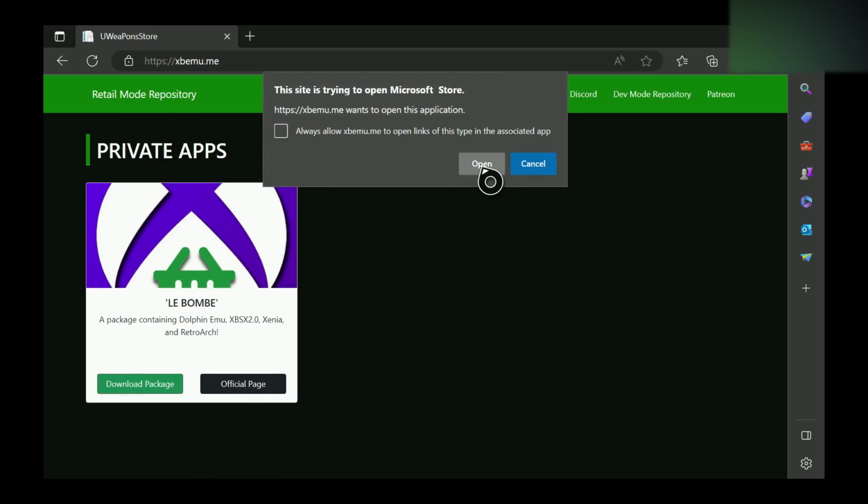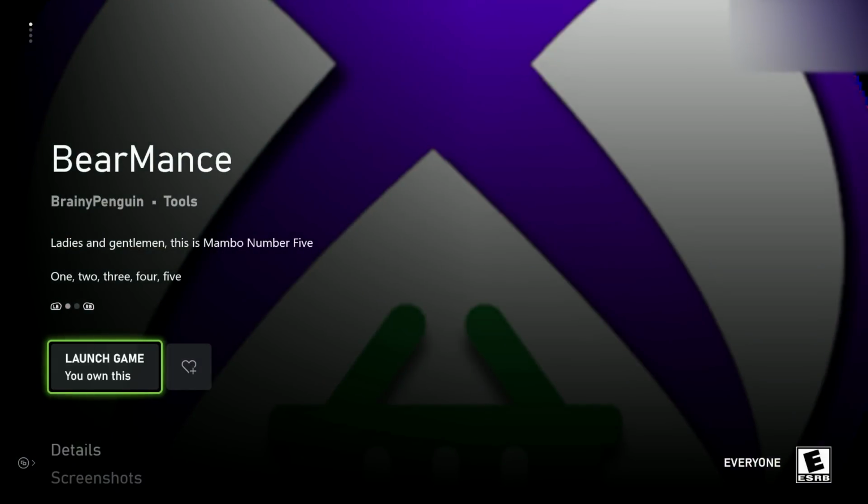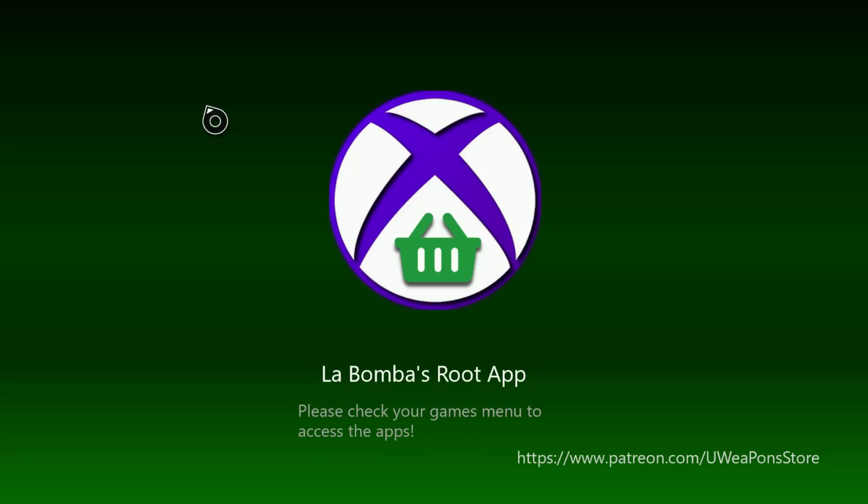The emulators were also packaged into one download in the store, which makes not only uploading this a lot easier, but also makes it a little harder to detect. That's what I'm told. Now, I verified this myself by attempting to download the app from the store, and it pulls down a specific app known as a root app that bundles all the existing UWP emulators in it and installs them on your Xbox.